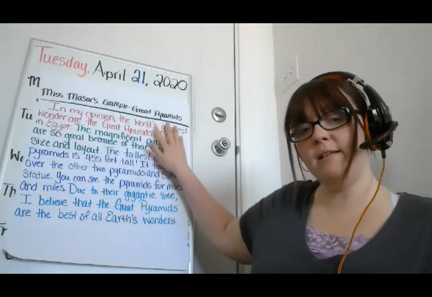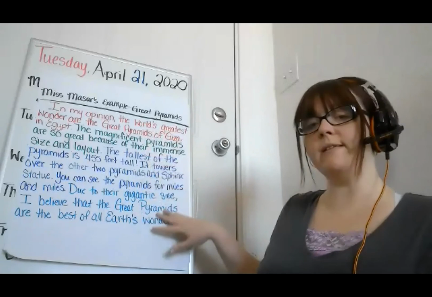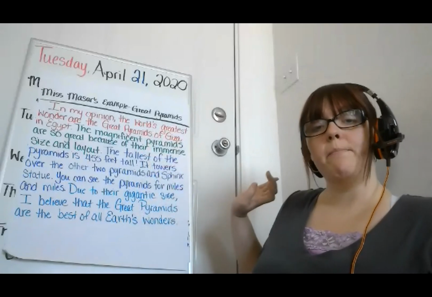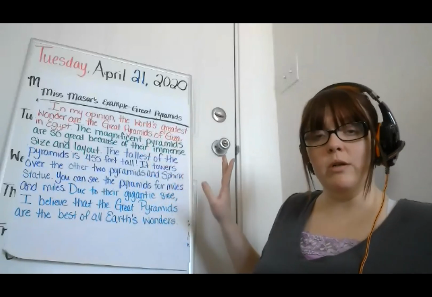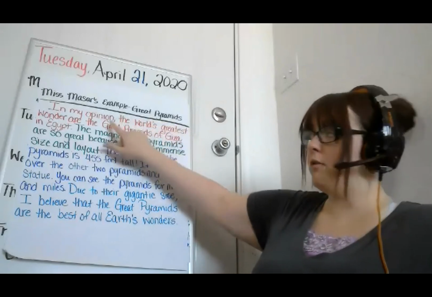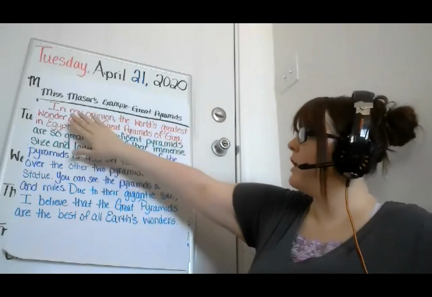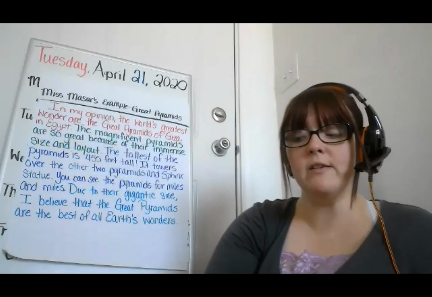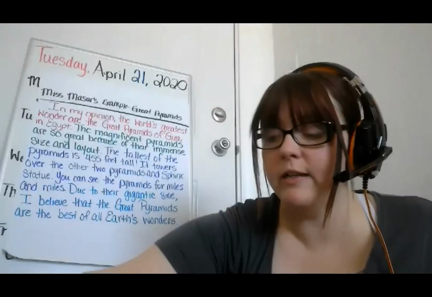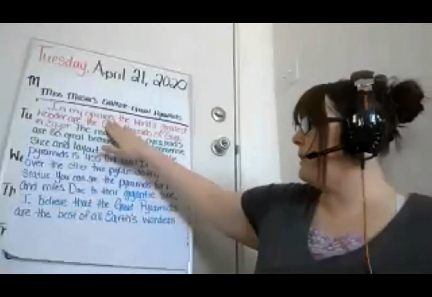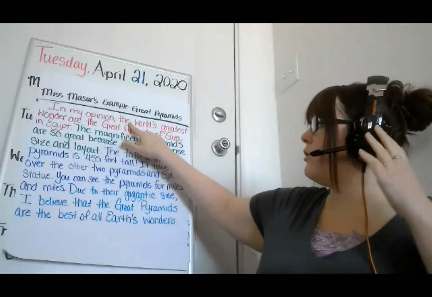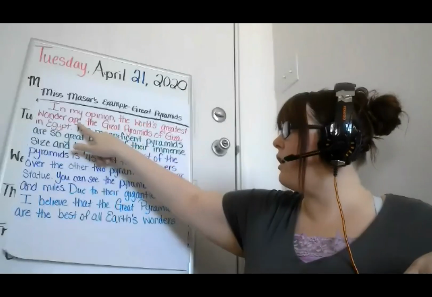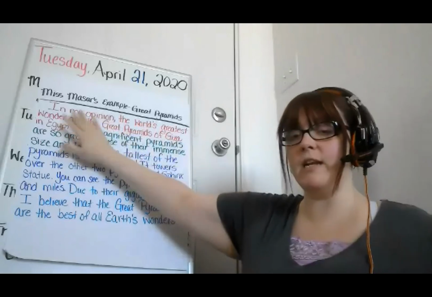Now, I made an example, and again, I color coded it just like the anchor chart, but I didn't pick one of them. I picked one of the ancient wonders of the world, the Great Pyramids. So the first thing that I did was my opinion. In my opinion, I wanted to go ahead and start off with that transition right there. So if you would like to steal my starting, you can. Okay, so I said, in my opinion, I put my comment after my transition, the world's greatest wonder are the Great Pyramids of Giza in Egypt.